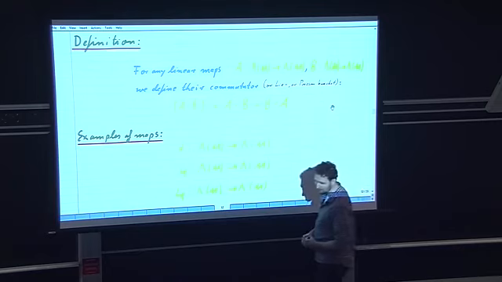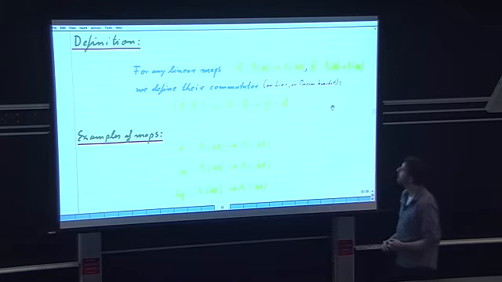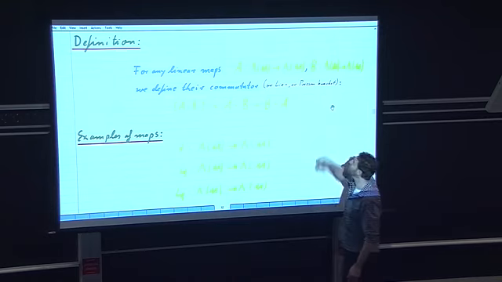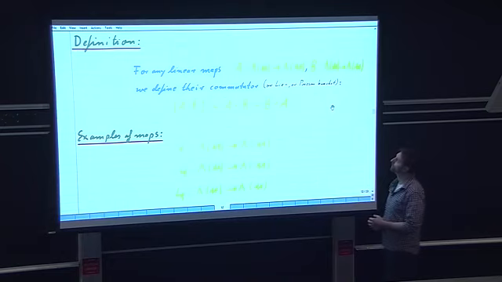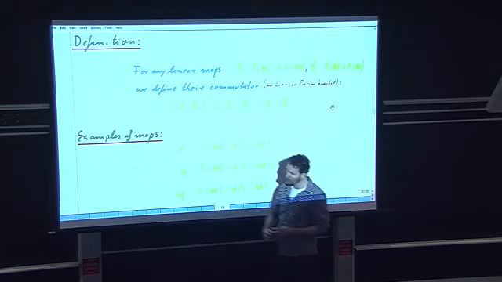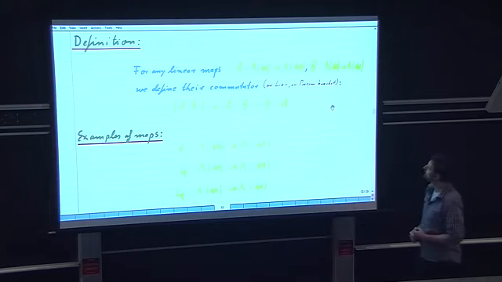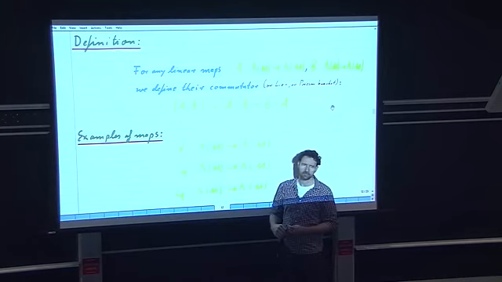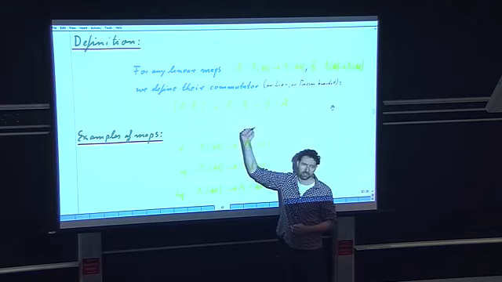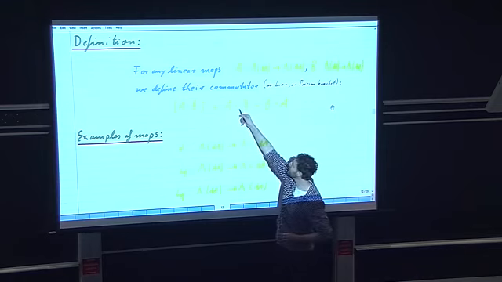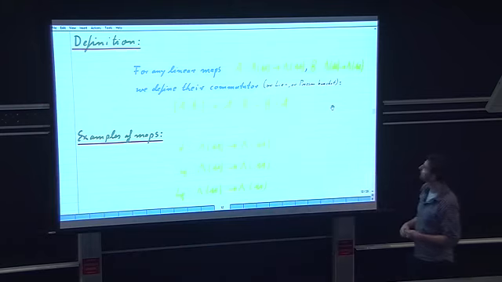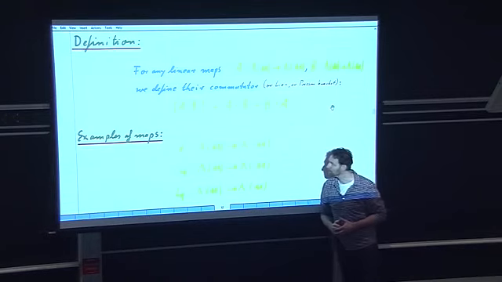Now, for any kind of linear maps, in particular those from the Grassmann algebra of differential forms into itself, we can define their commutator. It's also called the Lie bracket, also called the Poisson bracket. It's called Lie bracket if there is no other multiplication, if the commutator is the only multiplication there. But if it actually arises from some algebra multiplication of some associative algebra, as we have here with the Grassmann algebra, then it is called the Poisson bracket.